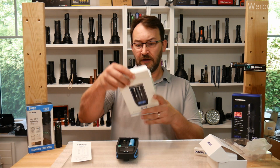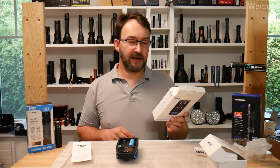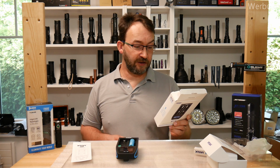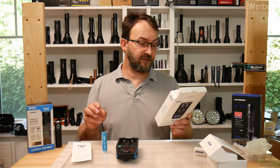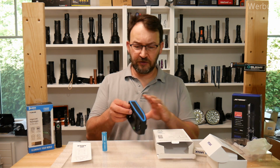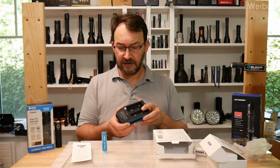Speaking of the specs, we have a 0 volt activation function, which means if you have a battery where the safety circuit is tripped, you can put it in the charger, and then it is reactivated. It has trickle charge, constant current and constant voltage for charging the batteries. As I said, it will measure the internal resistance and it will monitor the temperature. And safety features: there's also reverse polarity protection, short circuit protection, overcharging protection, and also overheating protection. And the material is not slippery, it's very nice, like a satin. This is flame retardant material also, so quite nice.